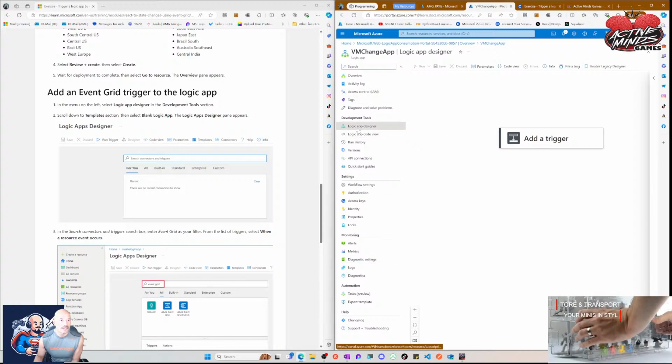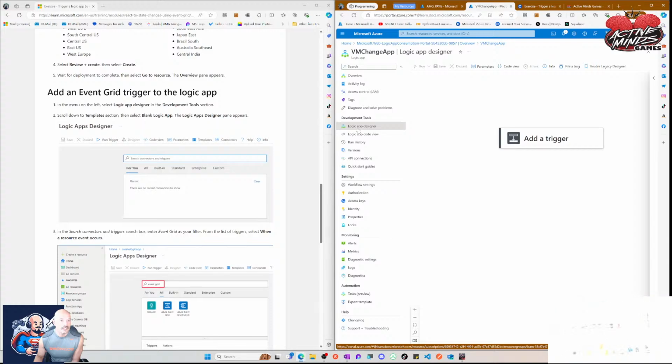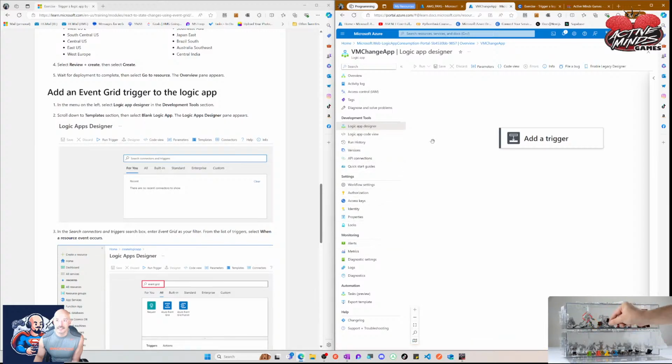Oh, here we go. All right, scroll down to templates. Logic App Designer, Development Tools section. Got it. Scroll down to templates. I don't see templates. Then select blank Logic App.